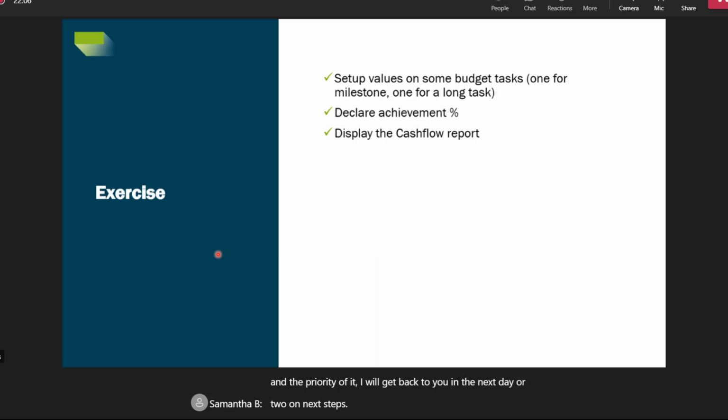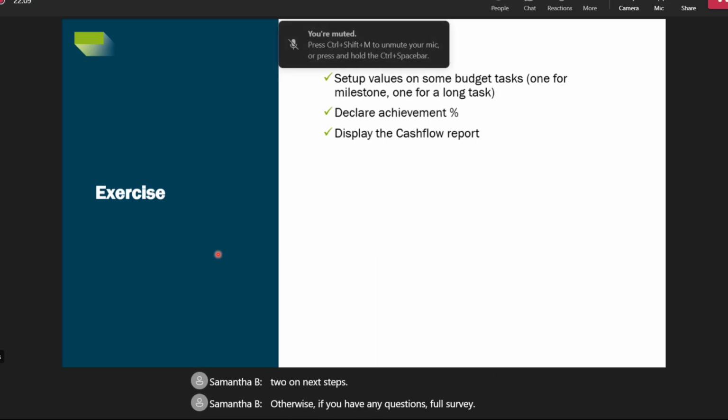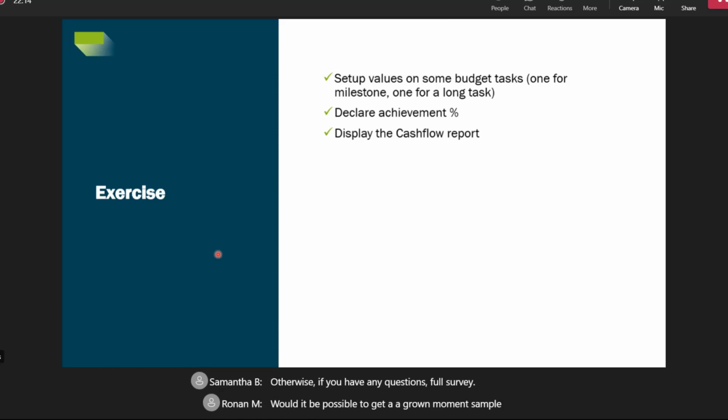Otherwise, if you have any questions for Sylvain. Would it be possible to get a ground up sample complete with all the cache in it, just for us to play around with it, just to understand how it works? Easier than trying to build it ourselves. I'm doing all the templates, and you and I have sat and pulled. I need about another 20 minutes to finalize Island, and I will send it through. It'll be done tomorrow, not today. Tomorrow. Oh, cool.